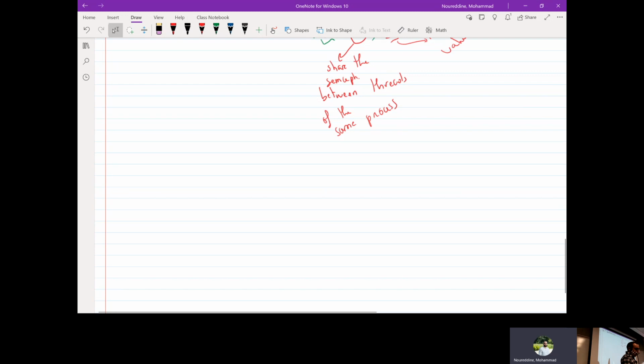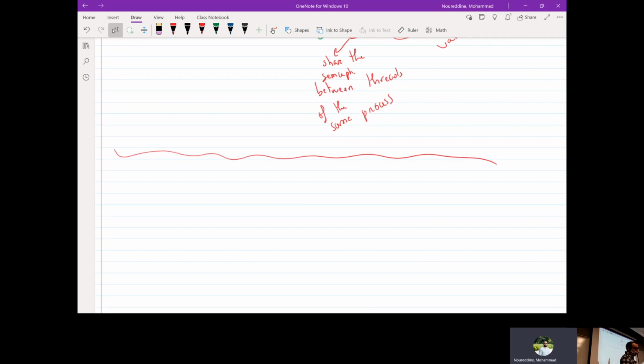So a helpful hint I find when thinking about initial values is, if x is positive, what does that mean? How can we interpret x being greater than 0? Yeah, there's at least one more thread that can go into the critical section.